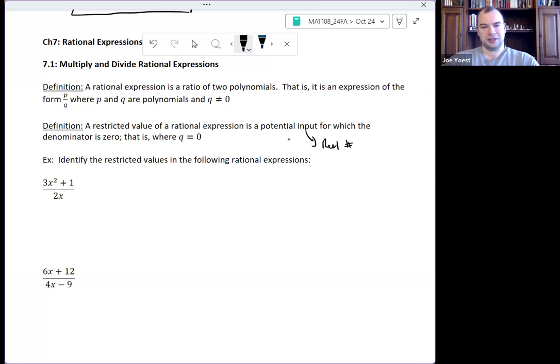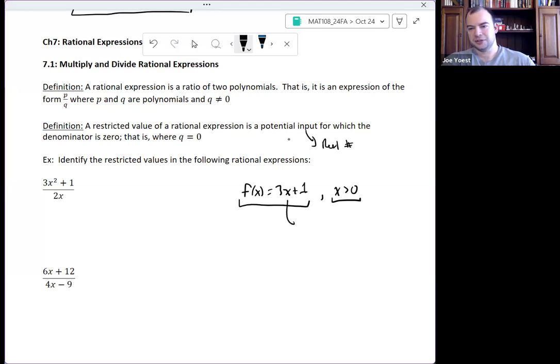I think your book says something like that they talk about these being undefined. I don't particularly like that because a function naturally comes along with a domain. So I could say, f of x equals 3x plus 1, not in terms of rational expressions, but just in terms of general functions. And I could impose a restriction x bigger than 0. So technically speaking, this function, along with its domain, is undefined at 0, or it's undefined at -10, because I haven't defined it there.